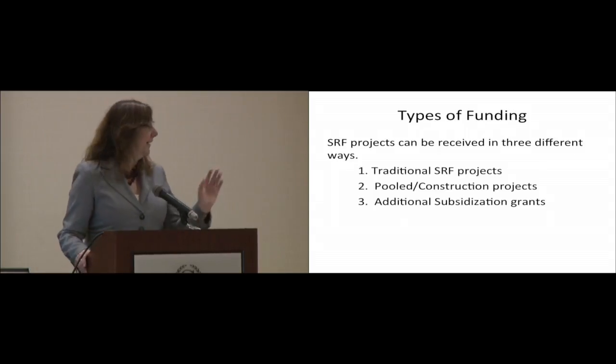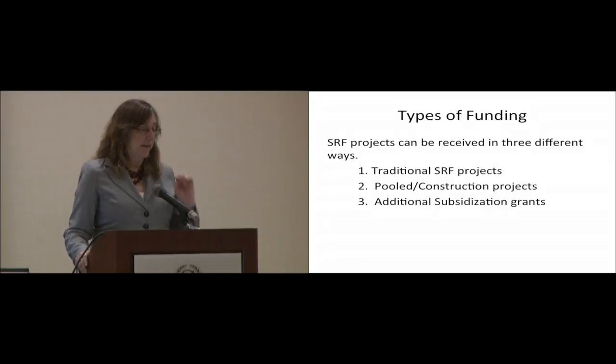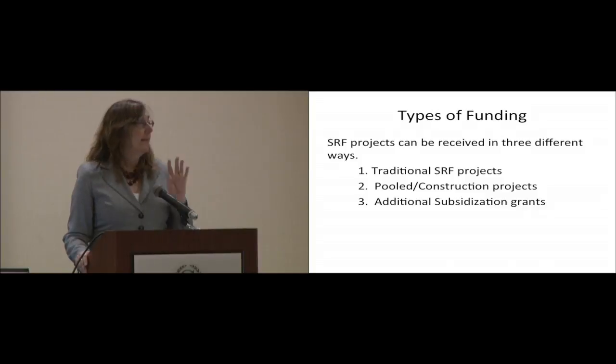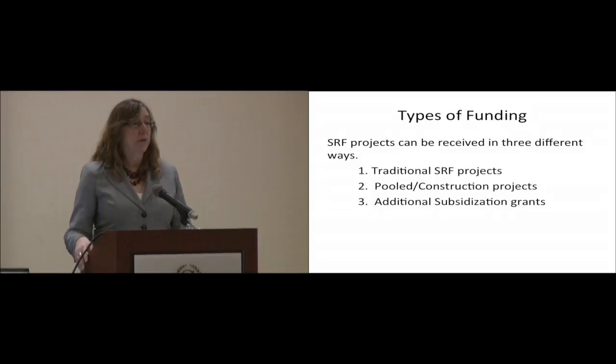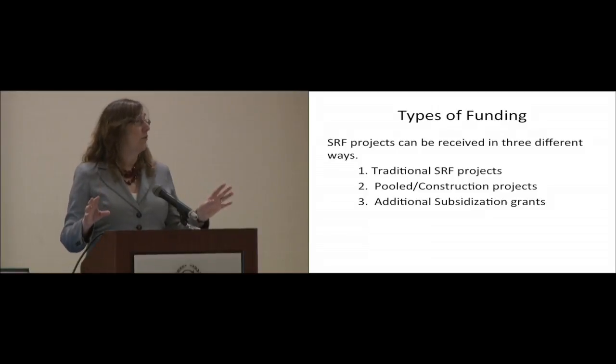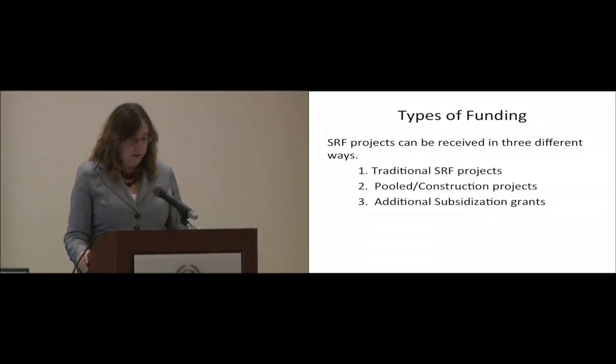As I understand it, and a lot of the information I've gotten in the last month from talking with Emma, there are basically 3 types that you're going to run into for the most part. What she called the traditional SRF projects, which is their basic funding, and then these pooled or construction projects, when that funding runs out and they go out and get the loans at their interest rate and then loan them on to the communities, and then those subsidization grants, which are the actual grant part of it.